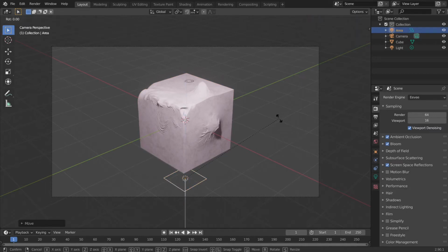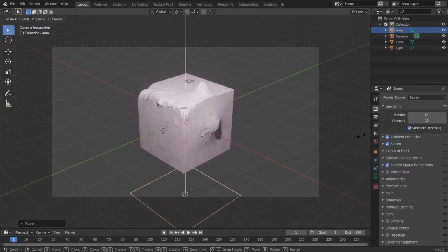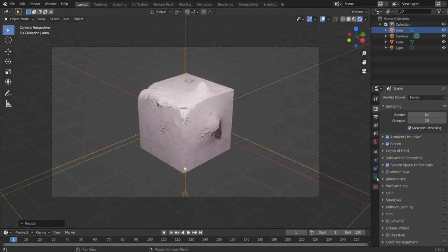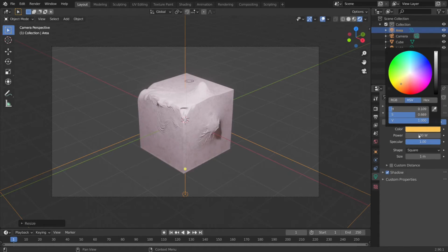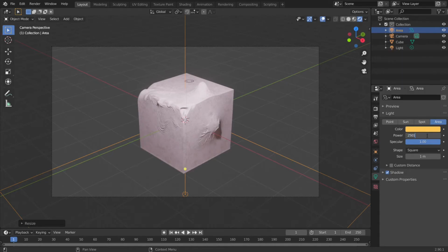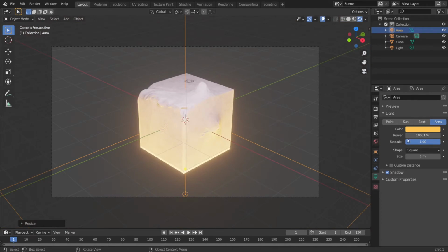Control to move it down, rotate it on the X or Y axis, and do that, kind of scale it up, boop, and we're gonna put this up to 100 and select a kind of warm light, maybe 250. Oh no, no. Maybe 500. Perfect. Exactly what I want. Yes. That was a little too much.